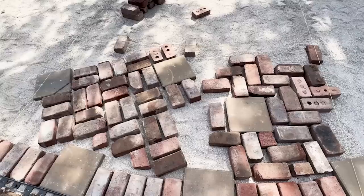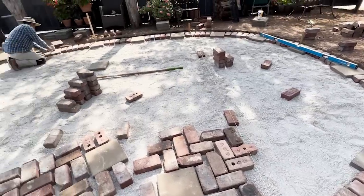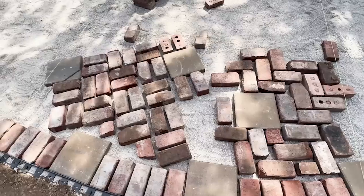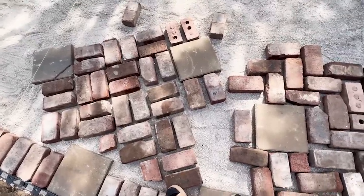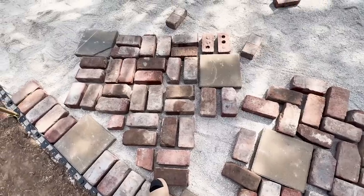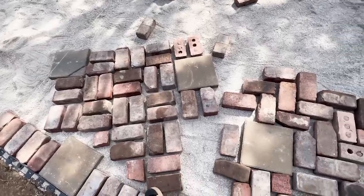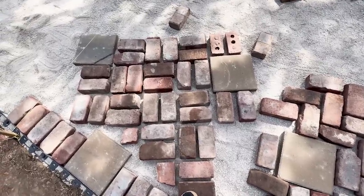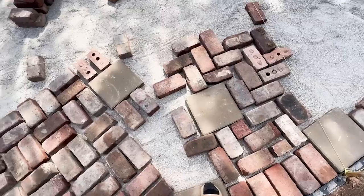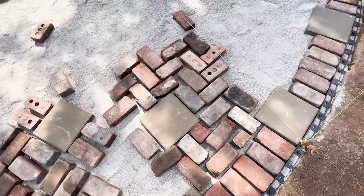What we will do, or what they will do, is actually after the entire surround is in place, which he doesn't have that much more to go, maybe a third to go. Then they'll start laying the herringbone pattern of brick in the interior. There will be some space in between the brick because I like that look better. And the other thing that might be a consideration is I've been told that when you put things on an angle, whether it's tile or brick, that it does make the surface look larger. And the other reason this might be easier is what we're going to do is lay the entire brick pattern first and then go back in and remove some brick to drop in the pavers. So this would be choice A, this would be choice B, and stay tuned and you'll see which one we decided on.